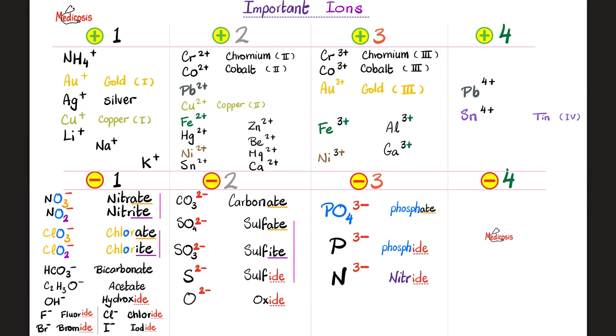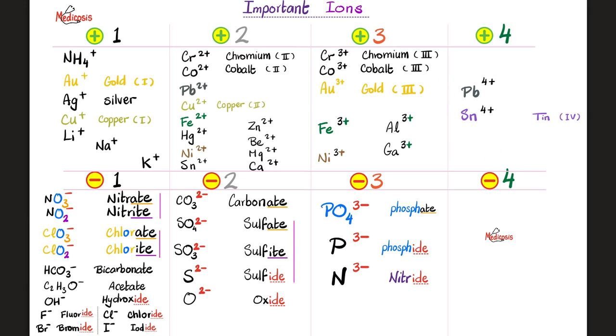Important ions to memorize. These ions are positive 1, and these are positive 2, positive 3, and positive 4. How about here? Negative 1, negative 2, negative 3. Note that gold could be +1 or +3. How about copper? Could be +1 or +2. And that's why we need Roman numerals. Chromium, there is chromium 2+ and chromium 3+. Cobalt, 2+ and 3+. These are transition metals, and that's why they give us positive charges. How about iron? There is iron 2 and iron 3. There is lead 2 and lead 4.